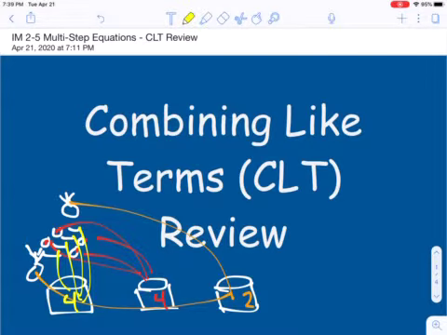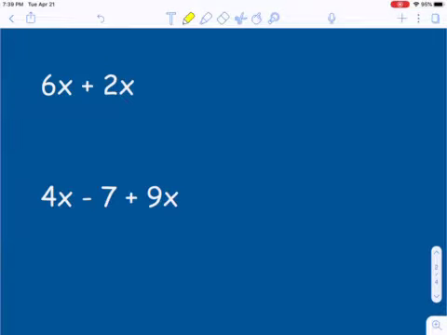So let's look at some examples of what it really looks like. If you look at this one, you've got a term that has an x, and another term that has an x, right? So you've got 2 terms that have x's. They are like terms, because a like term with variables is any term that has the same variable with the same exponent. In all the examples we're going to do, our exponent is always going to be 1, and of course, as we know, they don't write that down. So you'll see 6x, 2x.